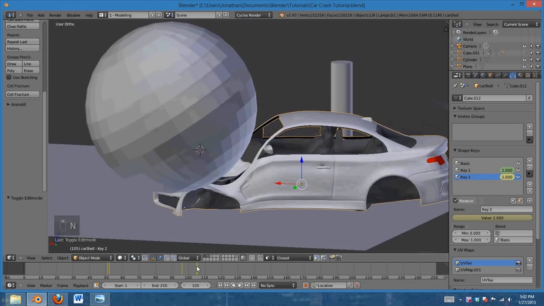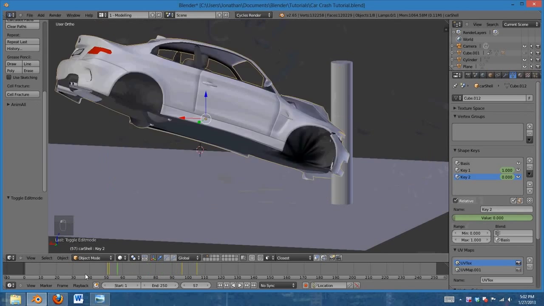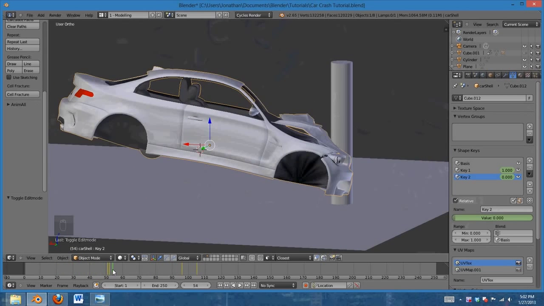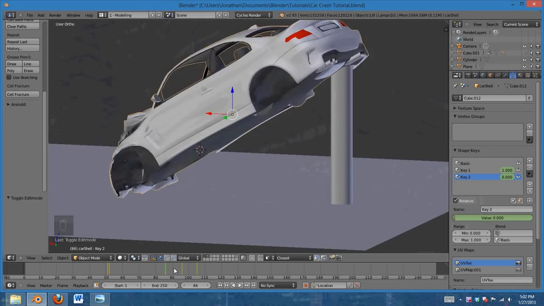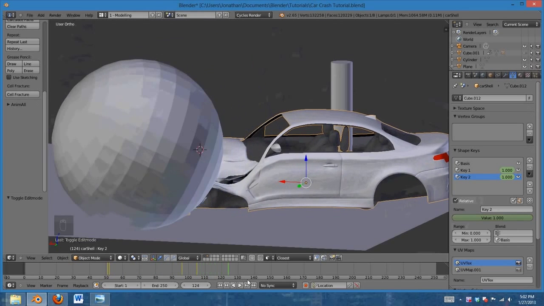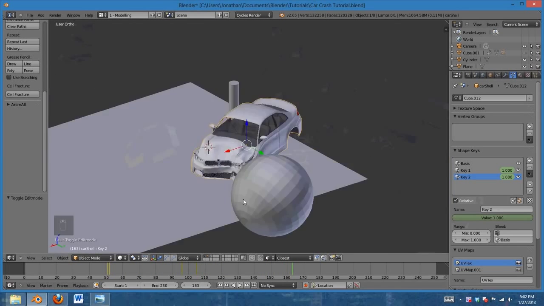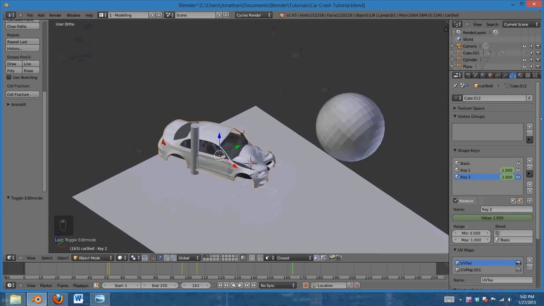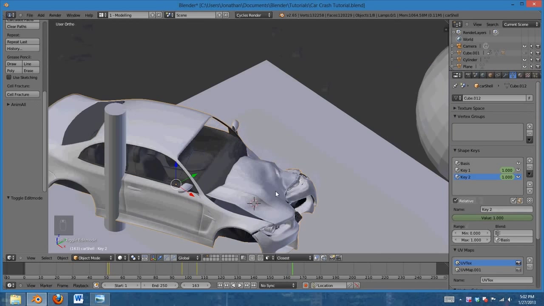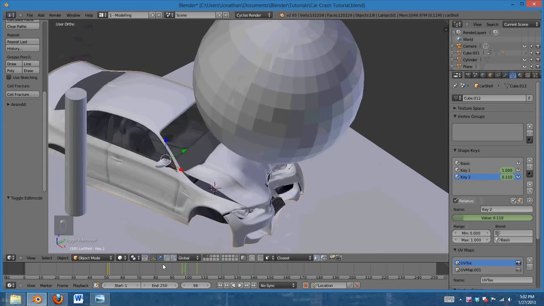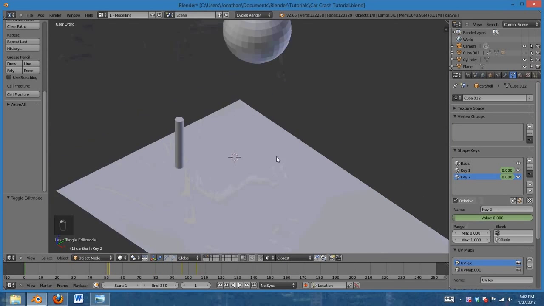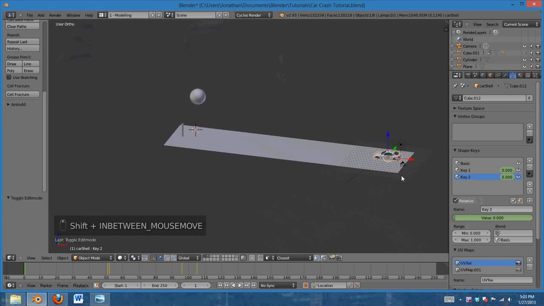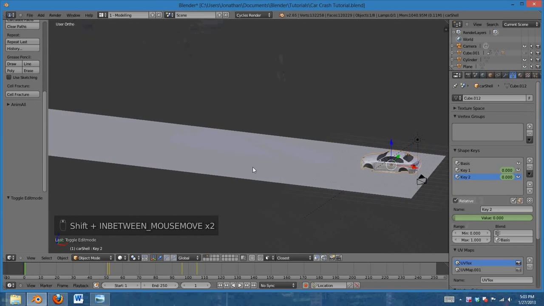Okay. So you can see here that as we play this back, scrub through the timeline, it crashes. It hits, smushes, and arrests. So that's not entirely realistic. The rest of the car should be more affected. It should bounce a little bit. But when you're adjusting the physics and the shape keys, you should be able to do all of that very easily, and we're running out of time here, so let me just move on real quick for the windshield exploding, and then we'll be done.